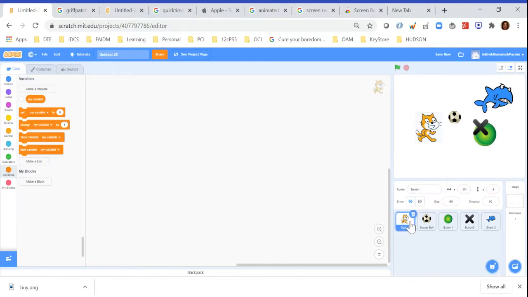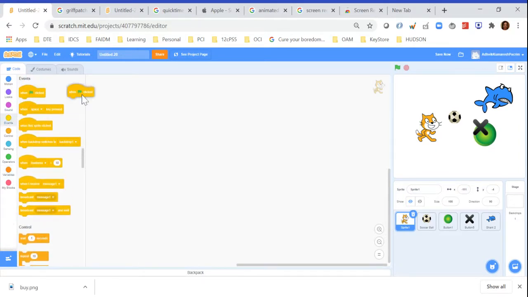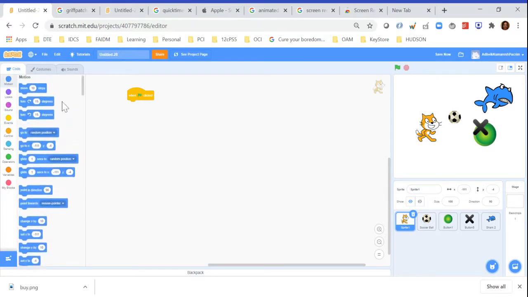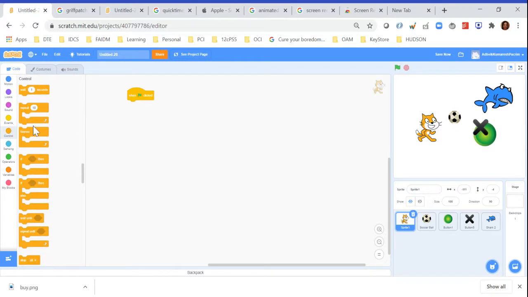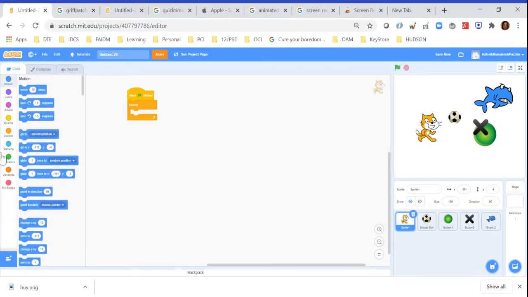And now you go to the cat place, drag this. And now forever it will go to the mouse pointer.